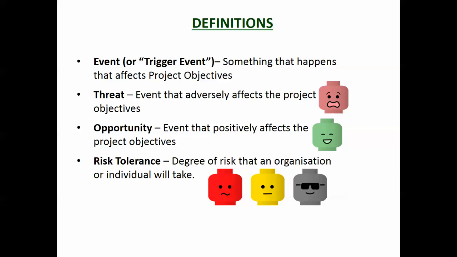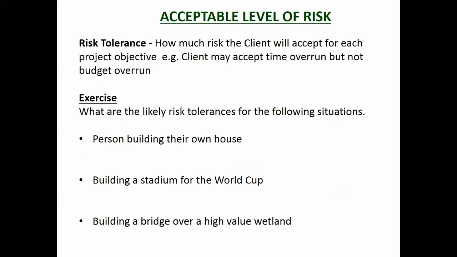Whereas other organisations might say, oh well, we'll take the risk if we strike bad ground conditions or something like that, then we'll take the risk that we have to pay more than what we would have otherwise. So the degree of risk that an organisation will take also governs how you manage risk on that particular project. So an acceptable level of risk, like I said, risk tolerance, is how much risk the client will accept for each project objective.